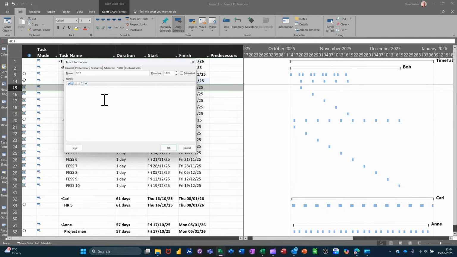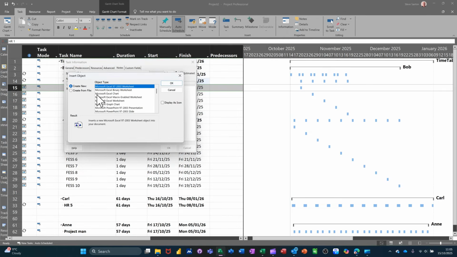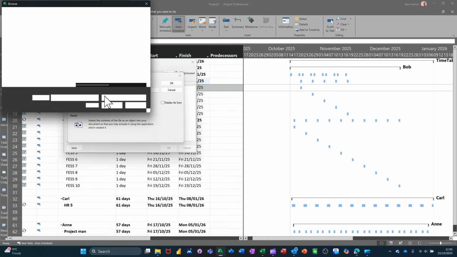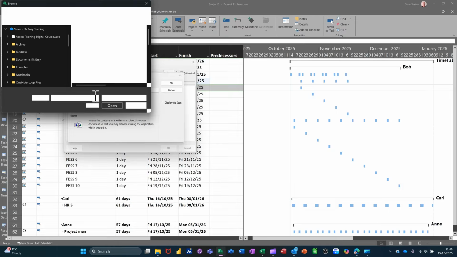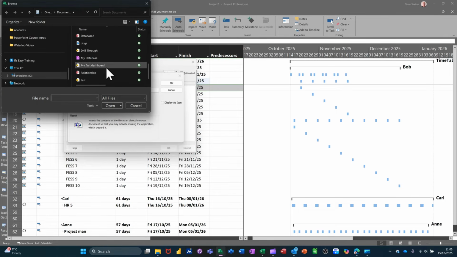put some training material. What has to be covered on that particular session, I can just click on this little icon at the end there, and it will give me access to my computer, and then I can create from file, browse, and just pick a random file. I'll just pick a file to simulate some stuff, not an access database.